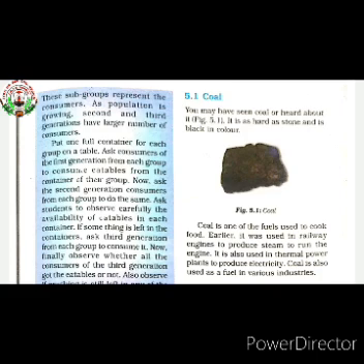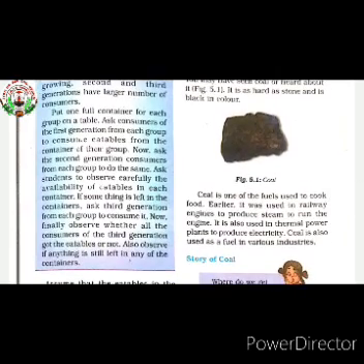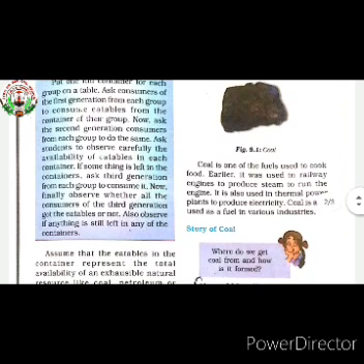Yes, coal is a fuel. It is used to cook food, and earlier it was used in railway engines to produce steam to run the engine. It is also used in thermal power plants to produce electricity. Coal is also used as a fuel in various industries and in various rural areas. Coal is used for cooking food in the villages. We can say that because they do not have much money to buy gas, so they use coal for cooking food.